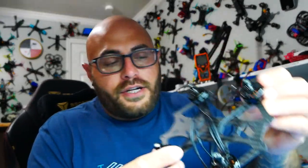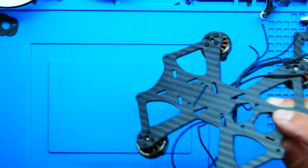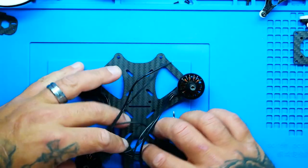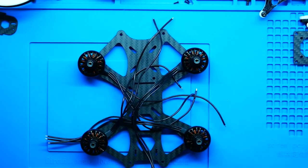All right, here we go. We've got all four motors on and looking good. Holy cow. And then remember, it actually flies like this. So how cool is that, that all of our motors just look so good? I'm excited. Once our stack is on, we can trim up these wires, solder them in, and we'll be on our way.